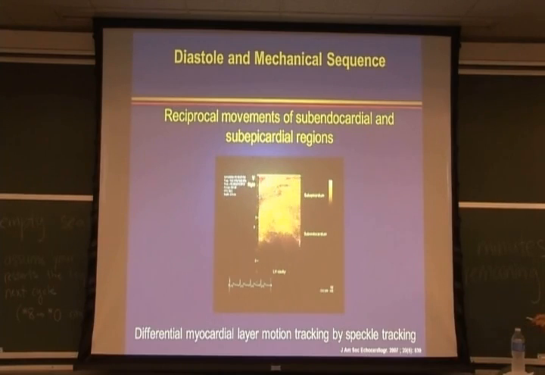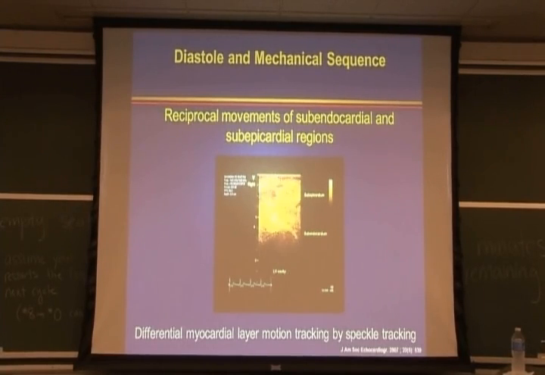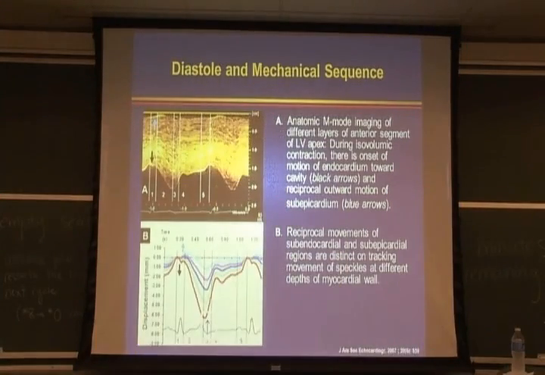And during the early phase of relaxation, the heart is completely standstill, but the tension in the wall completely goes down, and that leads to a lowering of the pressure in the left ventricle, which leads to filling of the ventricle. So this is one of the examples, and you can see that these are high fidelity MRI images, which are showing the different layers of the fiber. These are the subepicardial fibers. These are the subendocardial fibers.